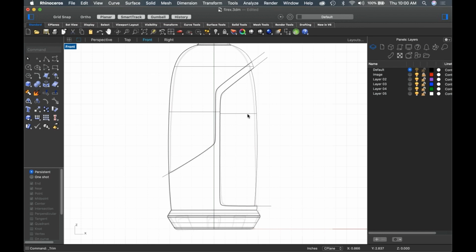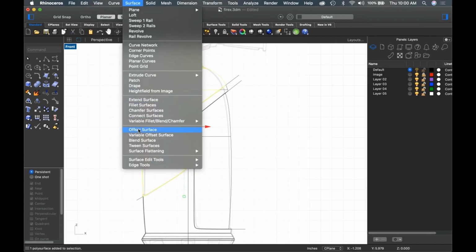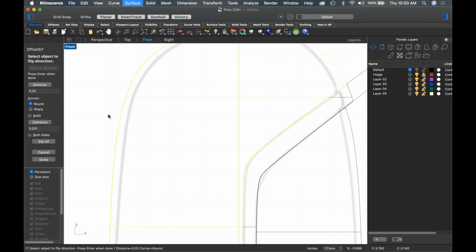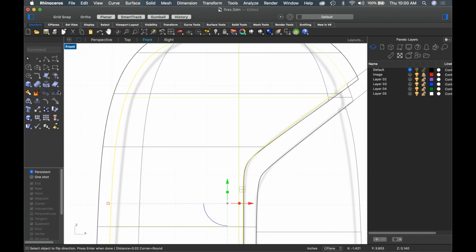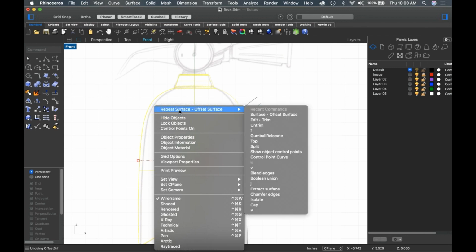Now, if I had just grabbed the surface before I scaled it and I had offset it, what would happen? Look what happens if you offset a surface. If I go surface offset, and let's say I offset it in, actually it offset it out, so I need to go the other direction.